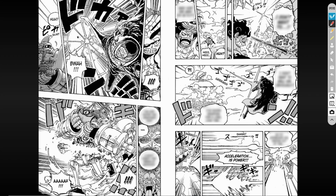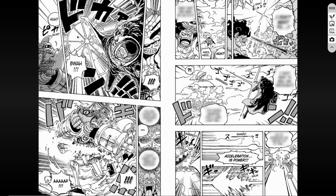And the other thing I like about it is that, again, the order things are shown in the panel gives a sense of time. We're moving from right to left. So the fact that the robot is here and then we have Luffy gives us a sense that by the time we got here, the robot is already broken, Luffy has already passed it, which gives us a sense of speed. Well, if Luffy was drawn like here, breaking the robot, we might get a greater sense of impact, but we wouldn't get a sense that Luffy zooms right through super fast, and that sense of zooming is more important here because of how important speed is in a fight against Kizaru.